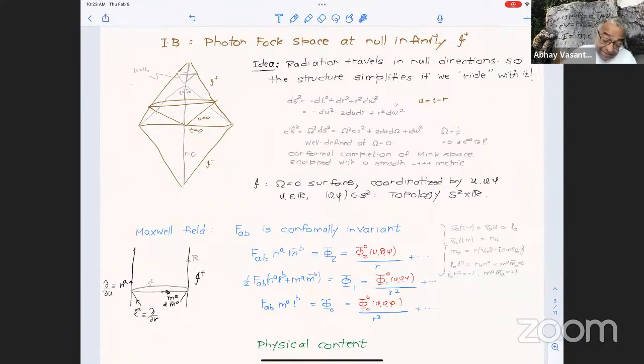Scri itself is a null surface, therefore its null normal is also tangential to it. So we have this null normal up here, and that is called N. So L and N are two null vectors. If you like, these are the null vectors in the rt plane. Here are the detailed relations, if you like. And then I also have a 2-sphere, and on the 2-sphere I have d by d theta and d by d phi. You just take a linear combination of d by d theta and d by d phi like that, with a complex one.